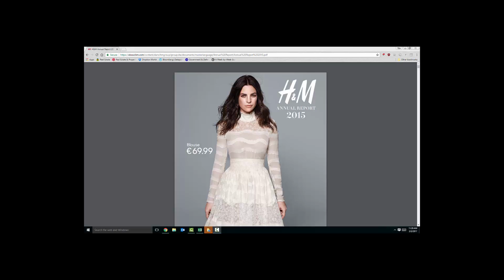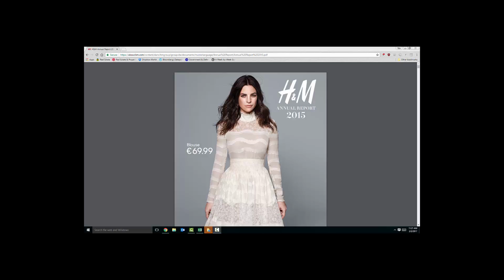So today we're going to be looking at risk analysis, and we're going to be using two different methods. The first one is to use the annual report, and the second one is to use some quantitative models to estimate some specific parameters of risks, and probably the most important one is bankruptcy risk.